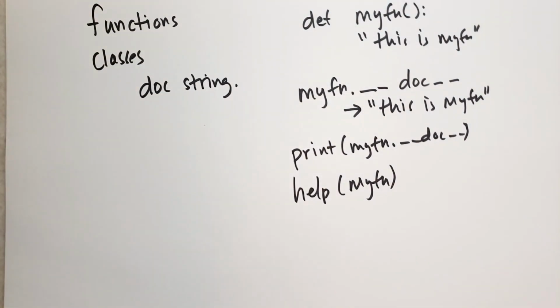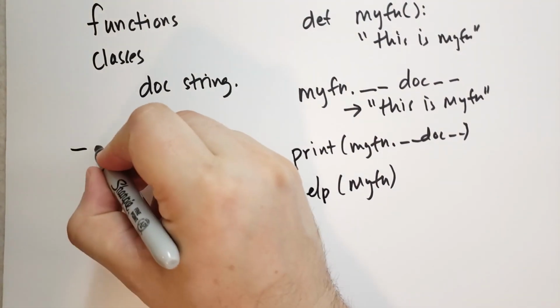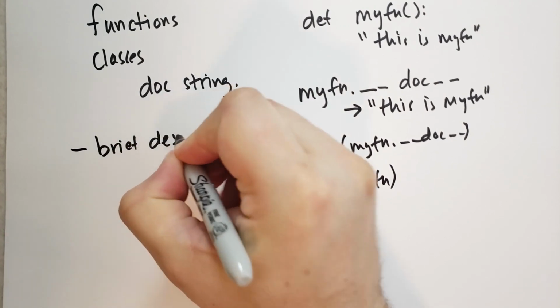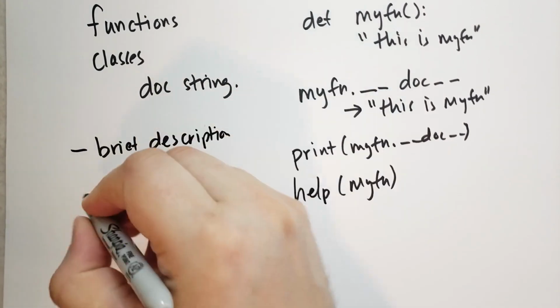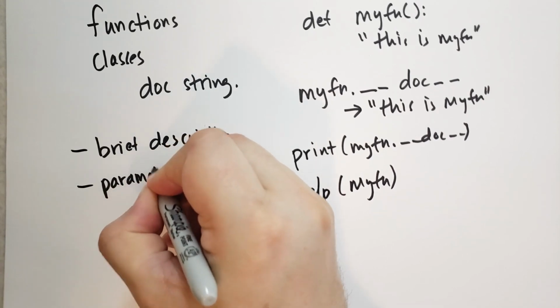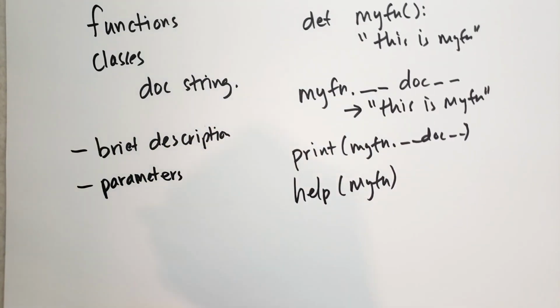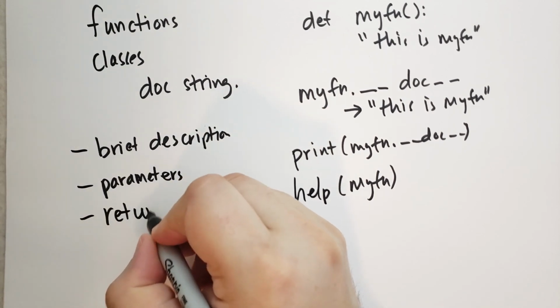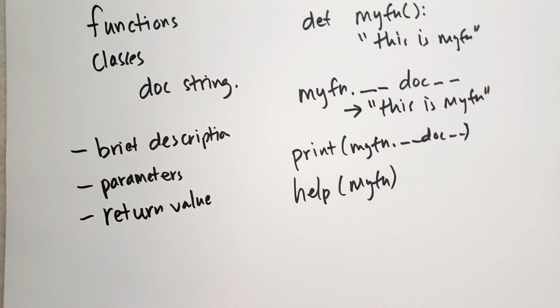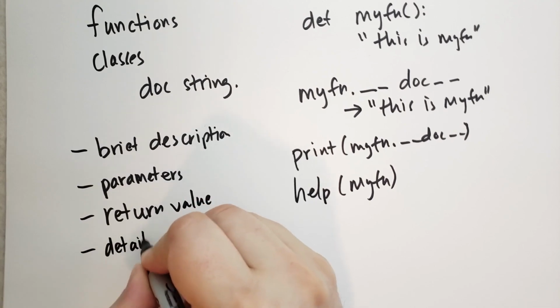What are docstrings used for? Well, in documentation systems like Sphinx, in the autodoc feature, they will take the docstrings and build documentation listing all the functions and all the classes and attaching the docstrings as part of the documentation. What should you include in the docstring? Well, you should typically include a brief description of what the function does or the class, followed by a description of the parameters, what types they should be, what values are expected, and then the return value, what kind of type it will be and what values it might have. Finally, you can include a more detailed description of the function after these things are spelled out.